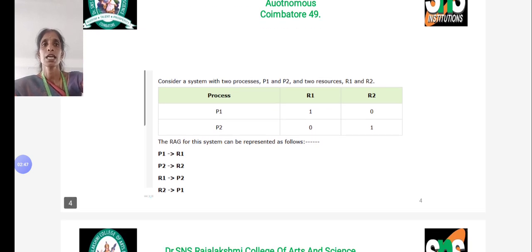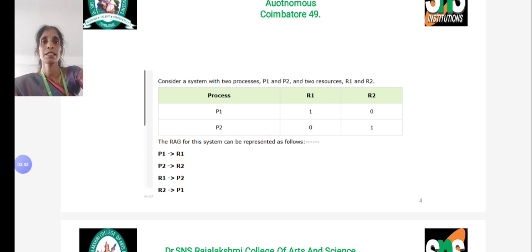In this RAG, the table can be explained as P1 holds R1 and P2 holds R2. R1 requests P2 and R2 requests P1. Here a cycle is formed, starting from the P1 value and ending with the P1 value. If a cycle is formed, we can confirm that this resource allocation method will cause a deadlock. So by using this technique we can change the resource allocation scheme. This table indicates we could not allocate that particular process to the particular resource. Alternatively we can allocate the process to some other resource. If we do that, the resource allocation mechanism helps to avoid the deadlock.